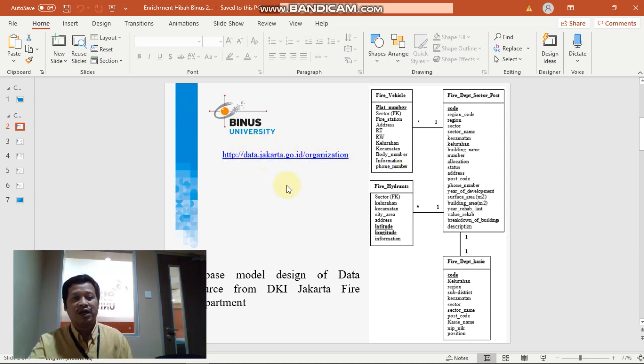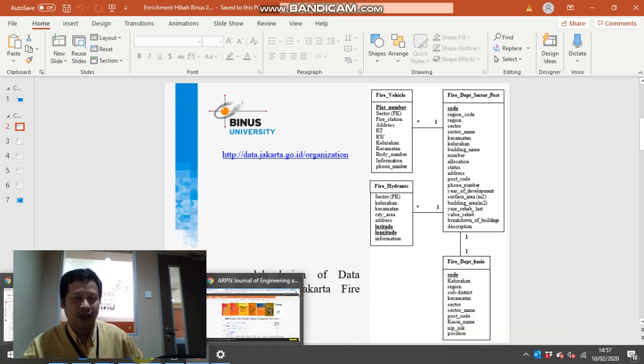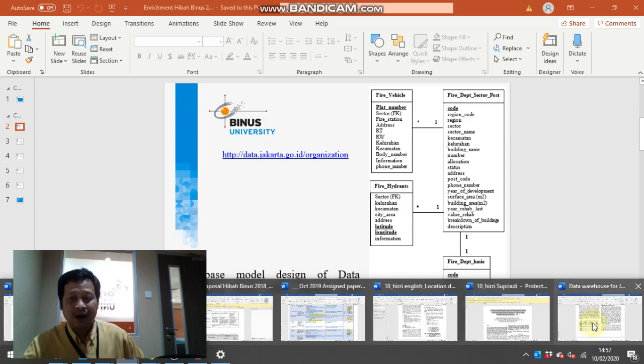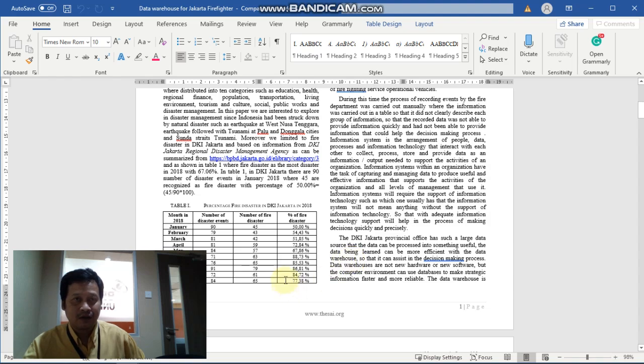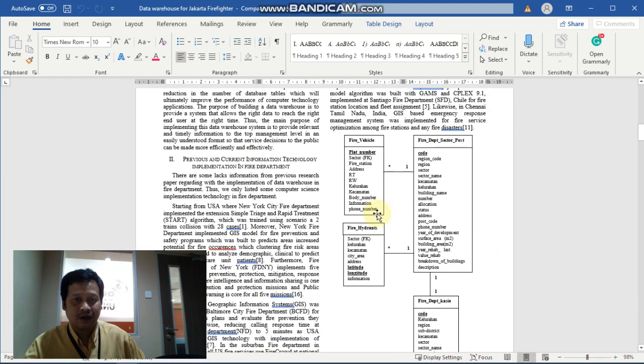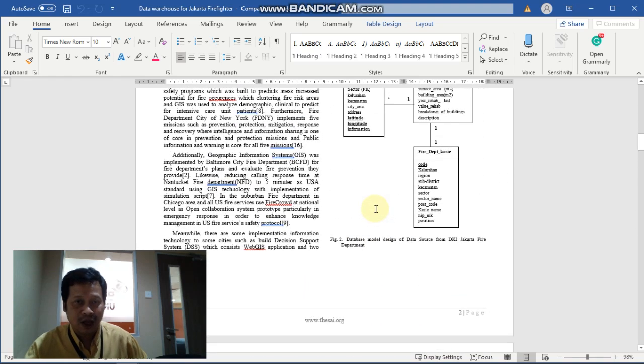This is the website where we can download all the public data sets regarding the Jakarta firefighters. Based on this website, I got data such as this. I would like to share it with you. This is an example of all the data.